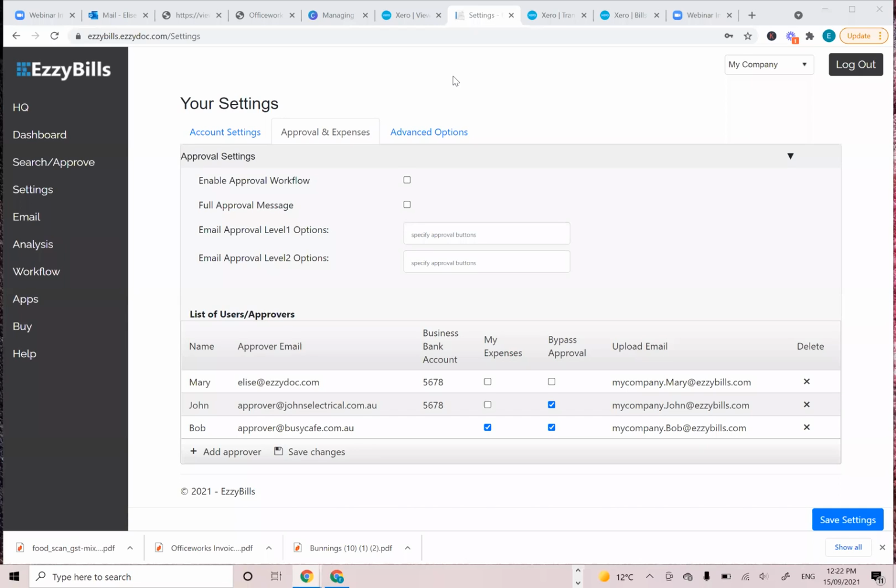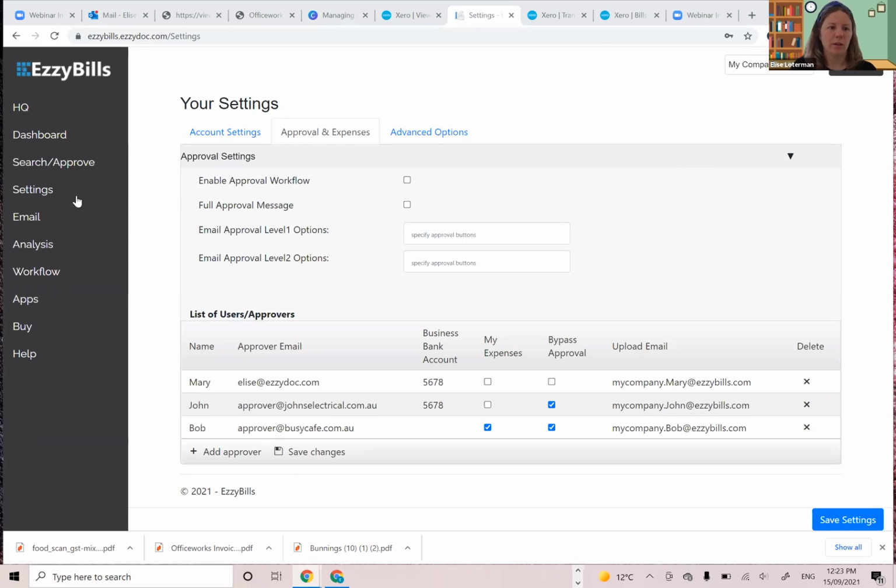So if you've got multi-page on, it just means that document's going to get uploaded to EzzyBills and we'll process it, but there'll be no opportunity for reviewing within the phone. If you want to review things in the case of a multi-page document, then you need to turn off review on the phone and turn on approvals within EzzyBills, and then you can do the reviewing within the approval system. If you want to review the results of a receipt on the phone, then it has to be a single page, and you turn off multi-page. So yeah, that's how it works.